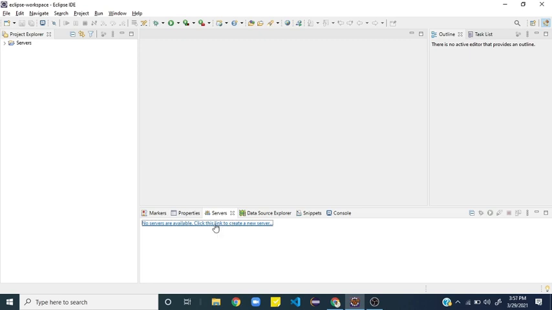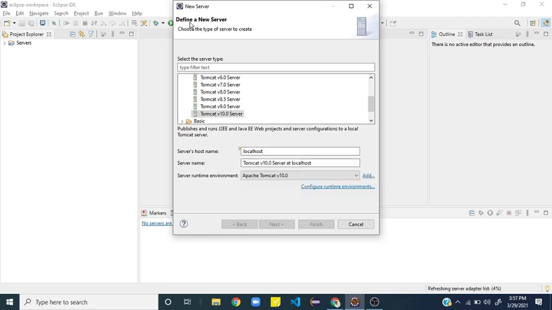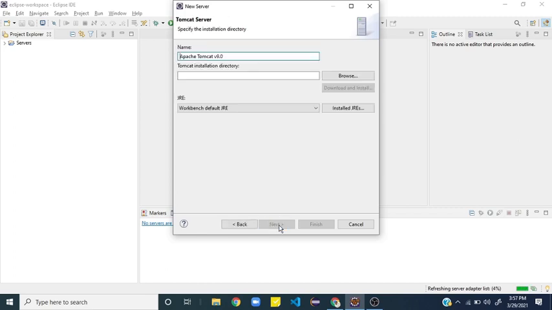Now click over here. Once you click this, a pop-up page comes up saying new server. It has a lot of versions, and ours is a recent version. You have to click this and click next. Since I already have this and have already linked it, I'm going for version 9.0, but I recommend you go for version 10.0. Don't choose any lesser version. For explanation, I'm just going here. So just click this and click next.